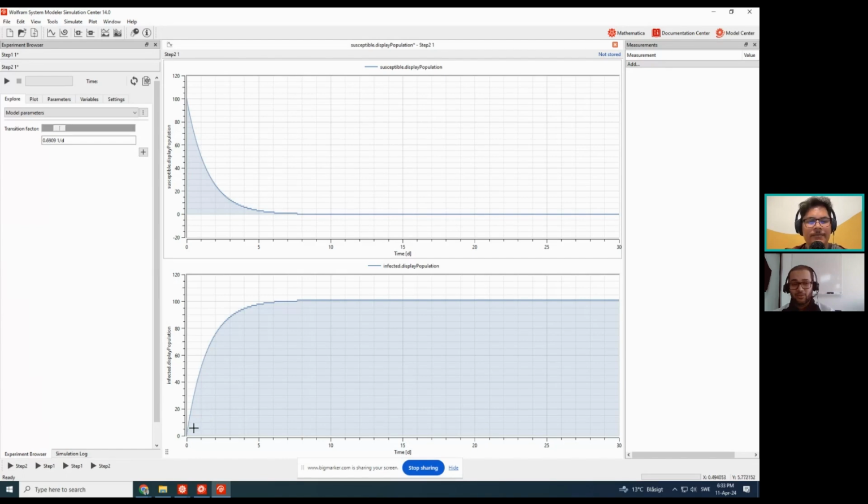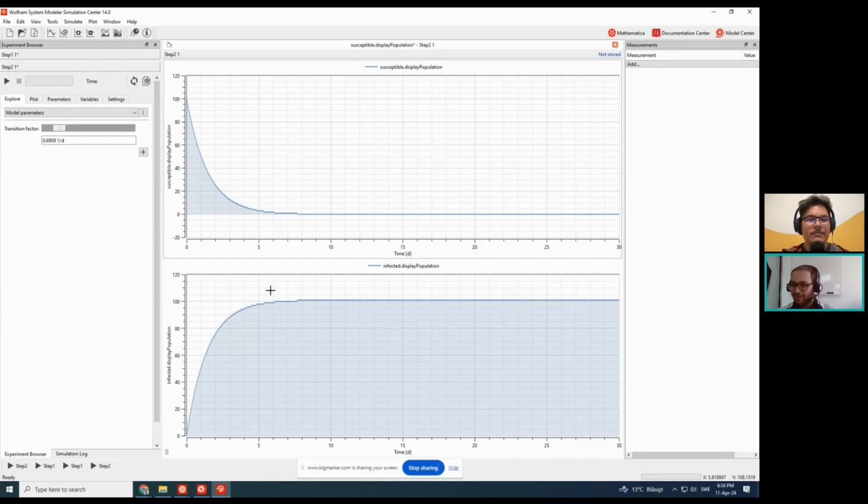So what happens here, as you can see, is that initially for this particular model, at the start we have a high rate, and at the end the number of infected people goes to saturation since everyone has been infected, but that's how it goes. But in this case, something is weird, right?